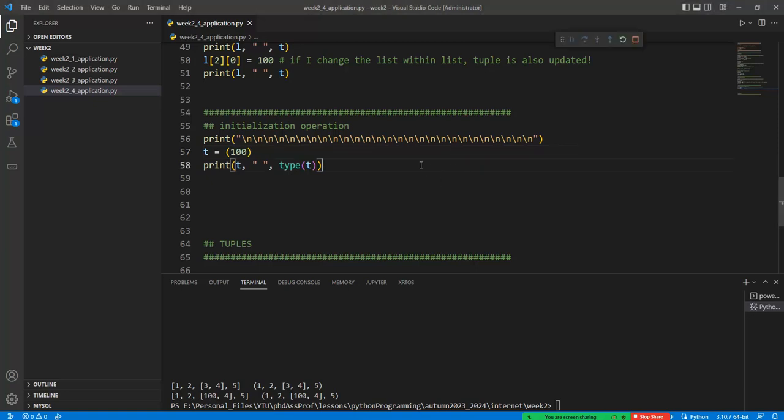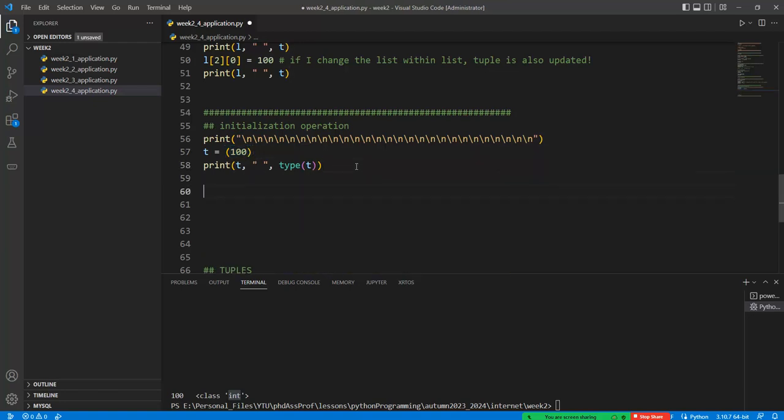But if I run this code, then this 100 value is created within the class of the integer, okay, because the Python interpreter analyzes or solves this code with the function calling operator or the standard arithmetic operator of the parentheses.